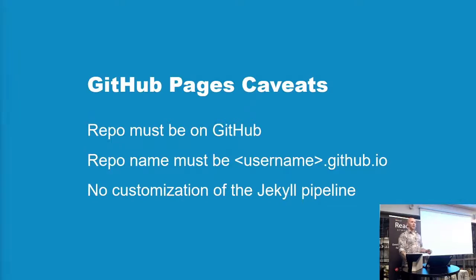Duh. Yeah, obviously. Two, the repo name must be username.github.io. Not a big deal, but it kind of annoys me. Because if you don't do username.github.io and you try to use GitHub pages, it becomes a sub-site for your GitHub repo where you can have static files as well, which is not what I want for my blog. And you cannot customize the Jekyll pipeline. So Jekyll has a bunch of, I think, Ruby-based plugins you can use to do different things while generating your application. You cannot modify the thing that's on GitHub because they have a standardized thing so that you don't break their build systems. Makes sense, kind of annoying.